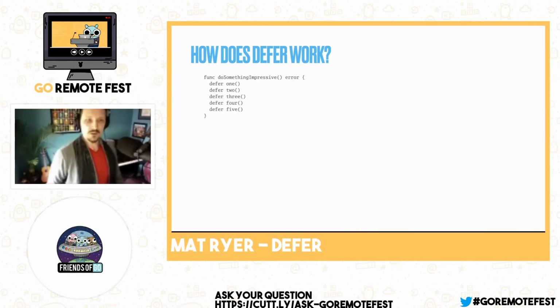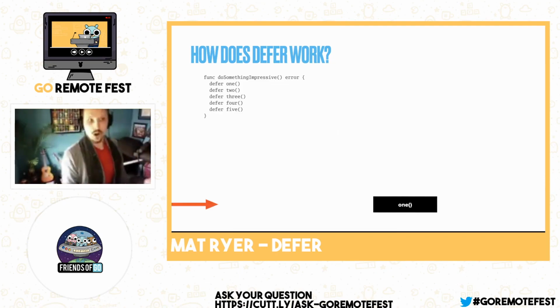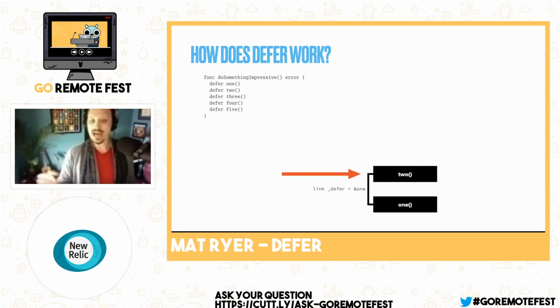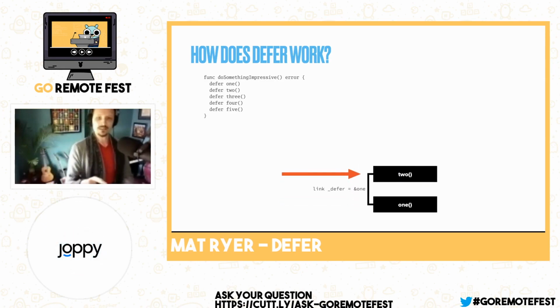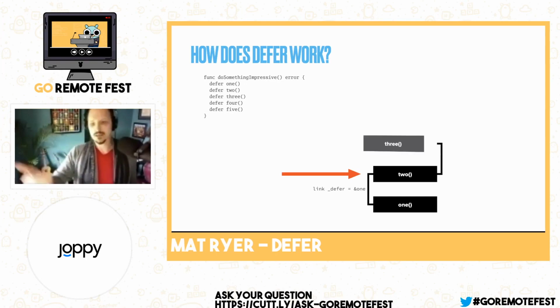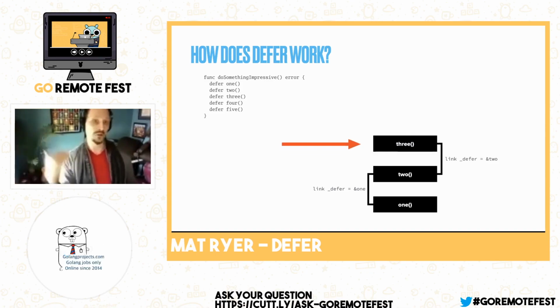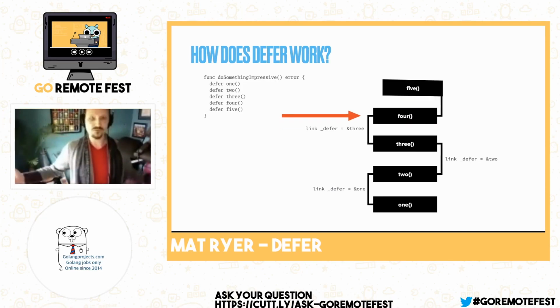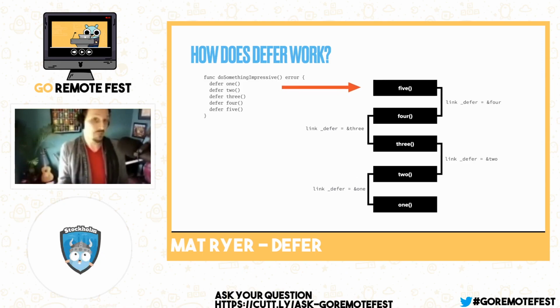So just to visualize what that would look like, if we defer 1 here, that's the first defer that's going to be called, and that's it. If I then defer 2, well, then that becomes the first one, and that link field is pointing to the other one. So defer 3, same thing. We now are going to call 3 first, and the chain goes down that way. So that's why you end up getting defers in a reverse order, as well as it being actually sensible for the design.